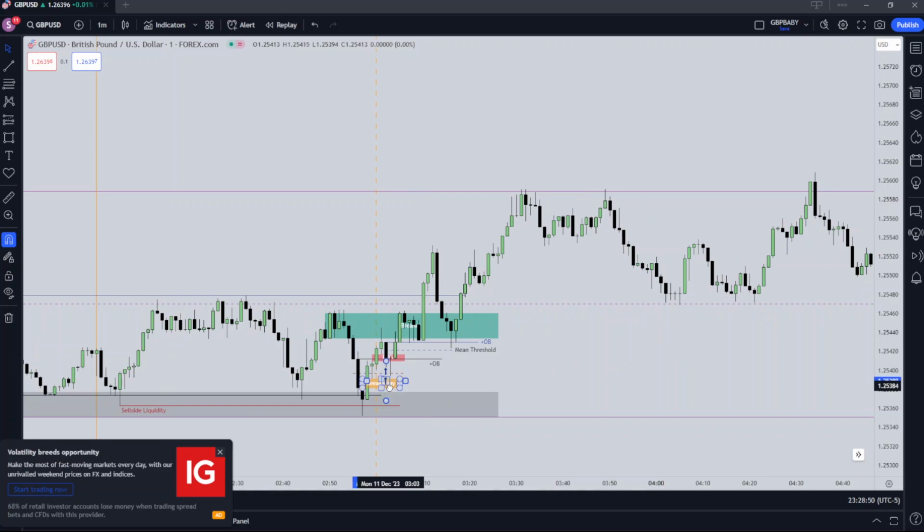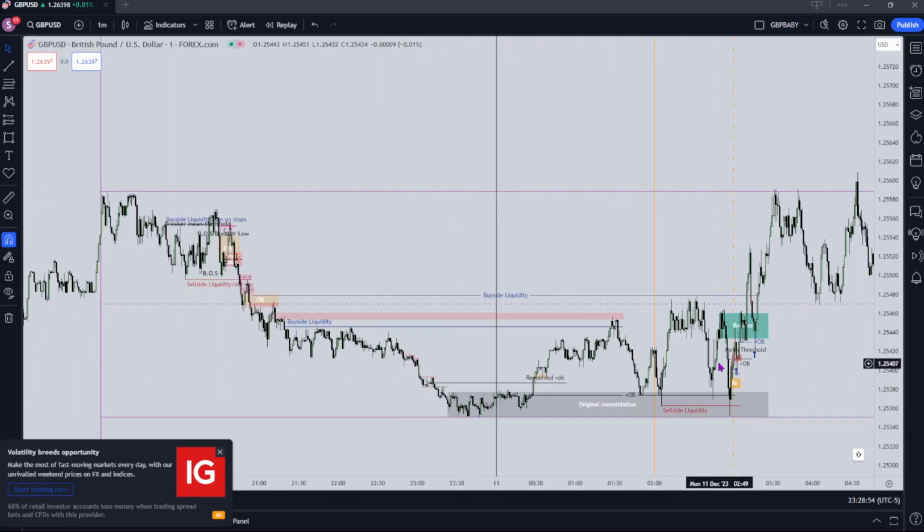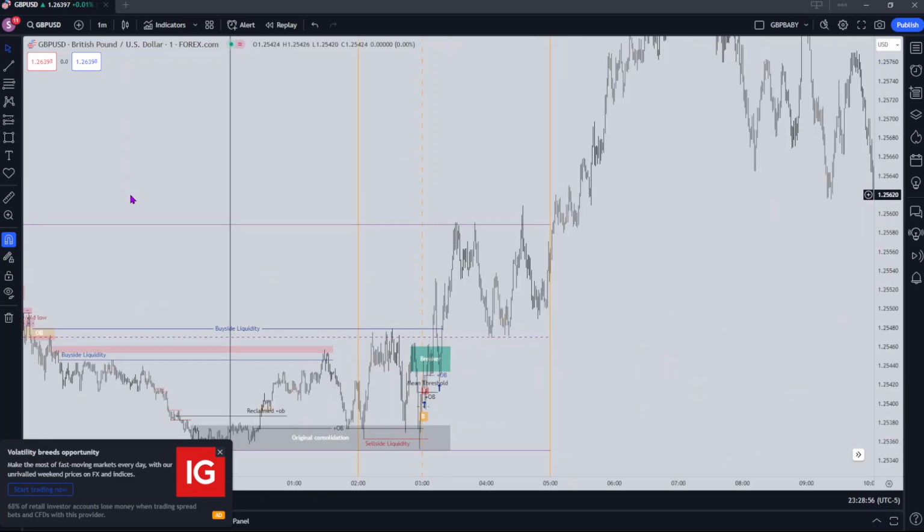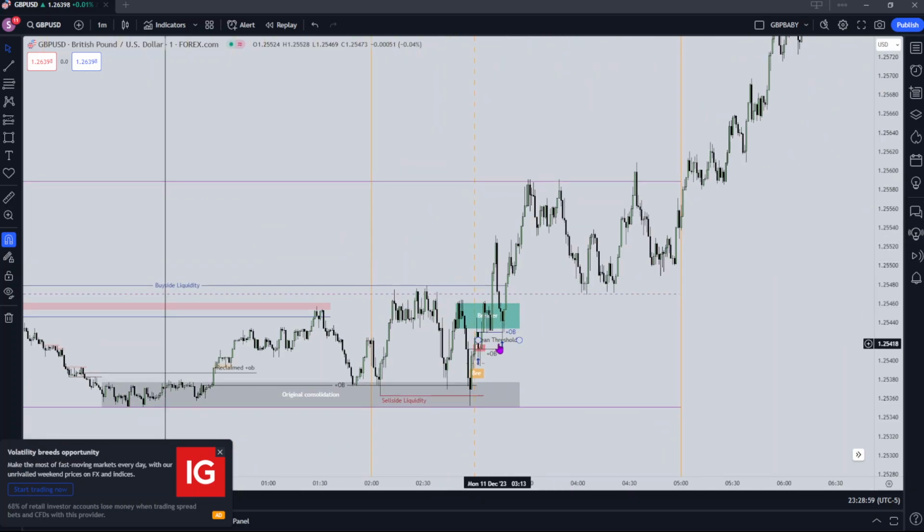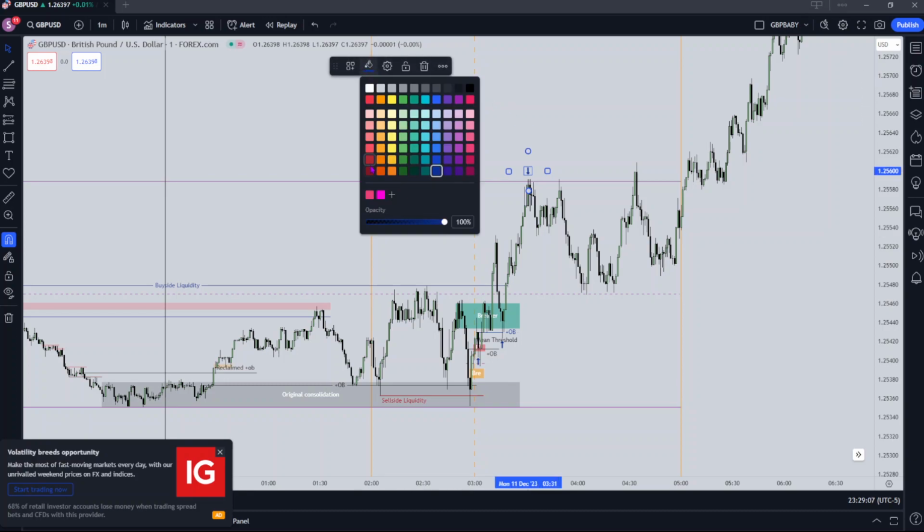So that means we can buy throughout the breaker when price returns to it, with the preface that we're going to be running for the Asia highs, which is classic price action. So that would be a nice place to let go of some of our positions at the Asia highs.